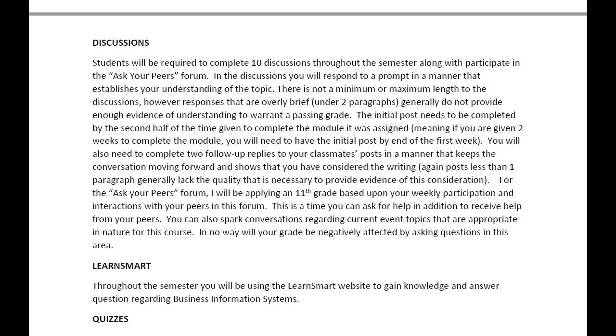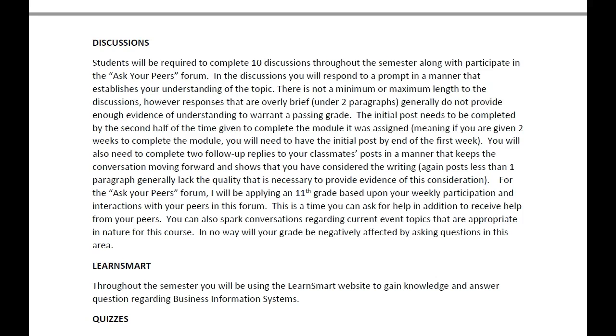Now, the Ask Your Peers forum. What I have designed here is a place for you to go and get help from those that are in your class. For instance, if you were studying in a classroom and working on an Excel document, trying to figure out how to sum something up, you'd probably already be paired up with a buddy sitting next to you, and you'd ask them, "Hey, how did you do this?"